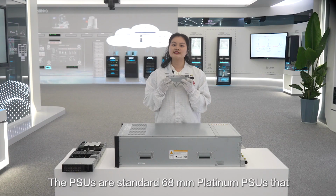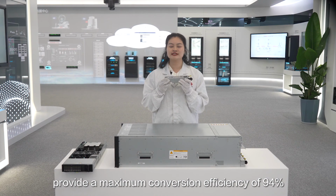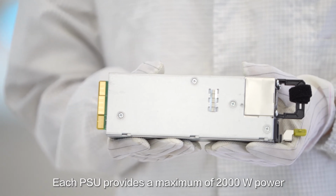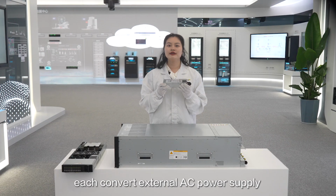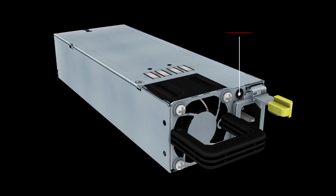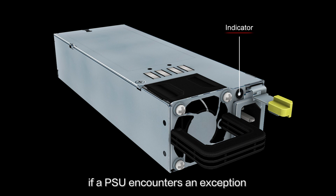The PSUs are standard 68mm platinum PSUs that provide a maximum conversion efficiency of 94%. Each PSU provides a maximum of 2000 watt power. Each converts external AC power supply into the internal power voltage. This is the PSU indicator. When working normally, the indicator is steady green. However, if a PSU encounters an exception or input over voltage or over current, the indicator changes to steady yellow.